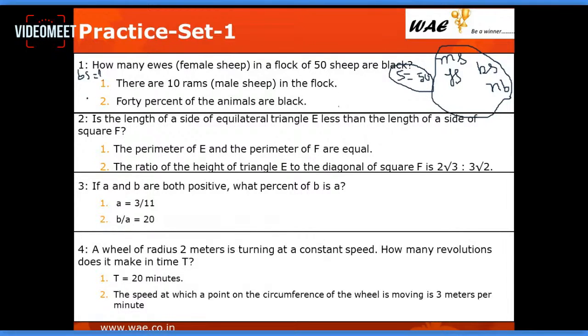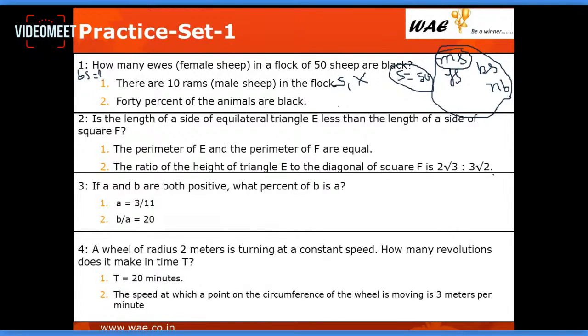First, S1. When we talk about S1, we don't see S2. What is S1? I have been given the male sheep in the flock. So I have been given one of the variables, and I need the second variable. My point is I need the value of BS, and I have been given a value of MS. Agree? There are four variables. I got the first equation from the information. This S1 is giving me a second equation, but no value. So S1 alone is a cross, not a tick. So what I write is S1 cross.